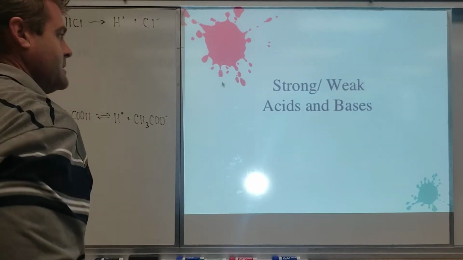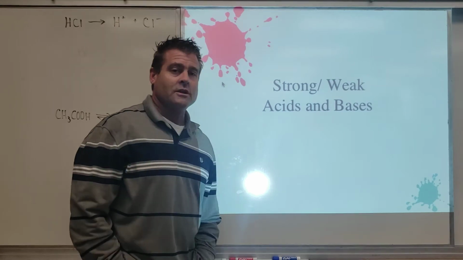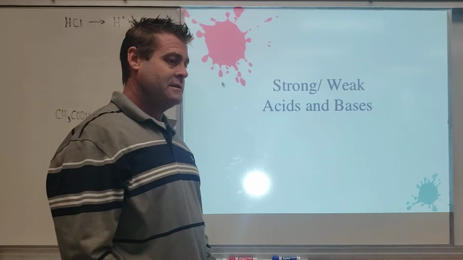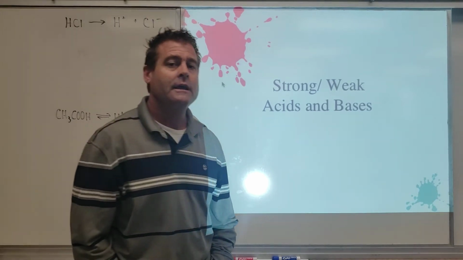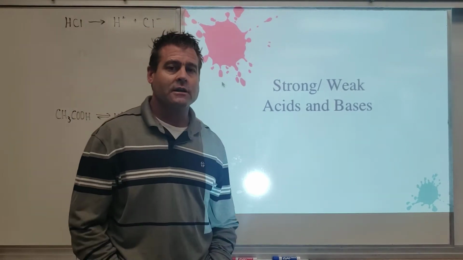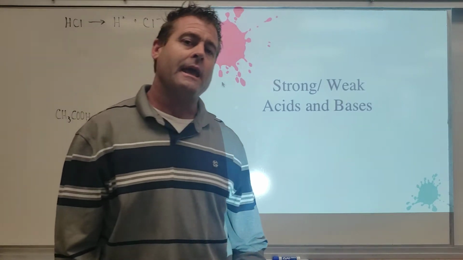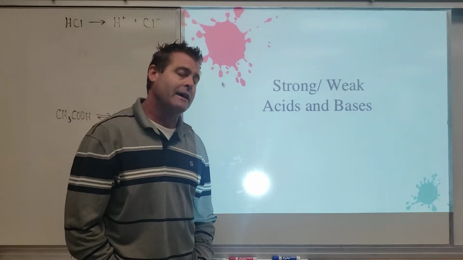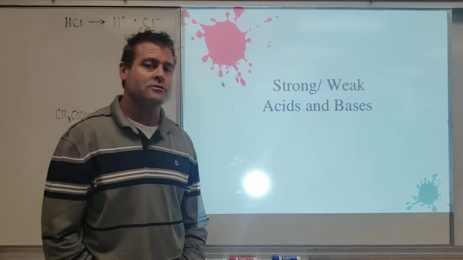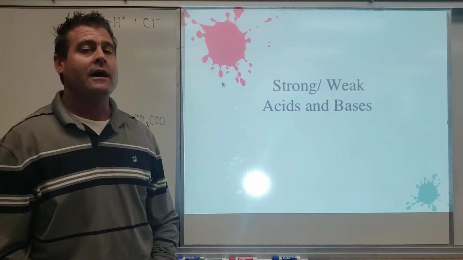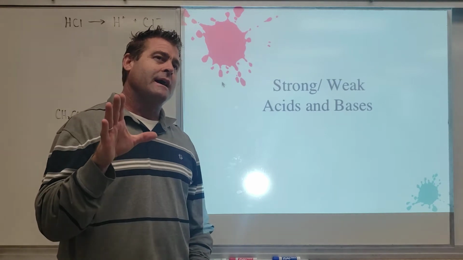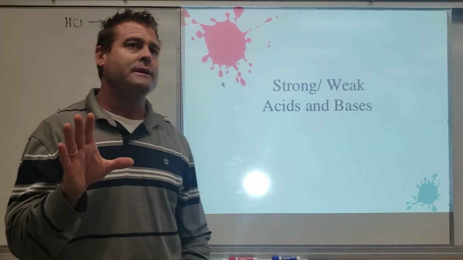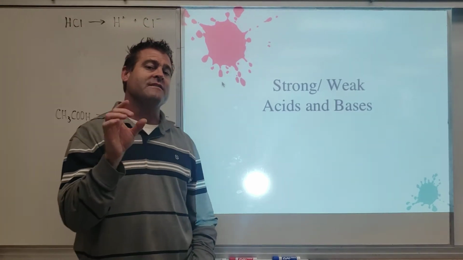All right, guys, we're going to continue our instruction on acids and bases. You guys remember the last video lesson we learned about the pH scale. Remember, we can use the pH scale for various solutions, and a pH reading of a value less than 7 would indicate that the solution is acidic, and a pH value greater than 7 would indicate that the solution is basic.